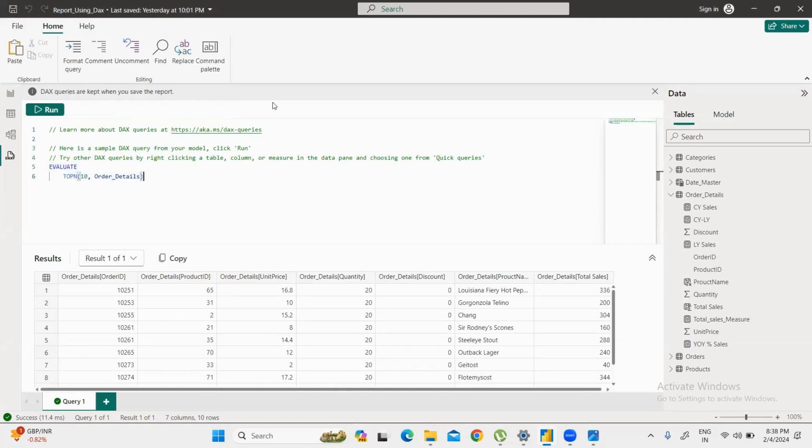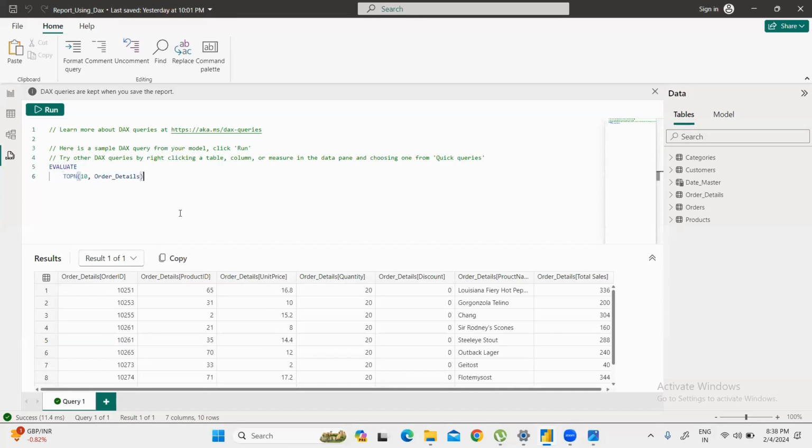Yes, it's done. What is the basic purpose behind using the DAX query editor? I'll tell you as I started. Just wait for 2 to 3 minutes. So order details should be single quoted, no? Sorry? Order details should be single quoted, I think. Sorry, I'm not getting your voice. Can you repeat? Hello. Okay, it has come for me also. It's done, huh? Okay, fine.